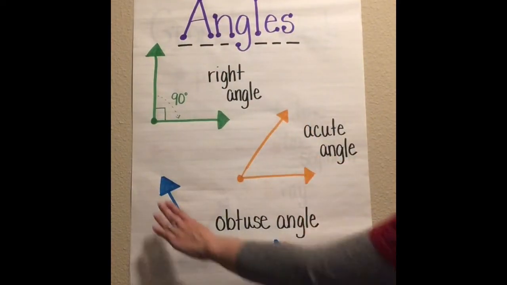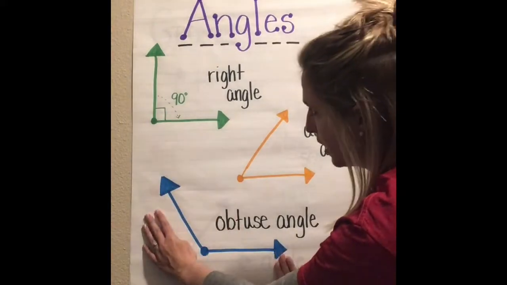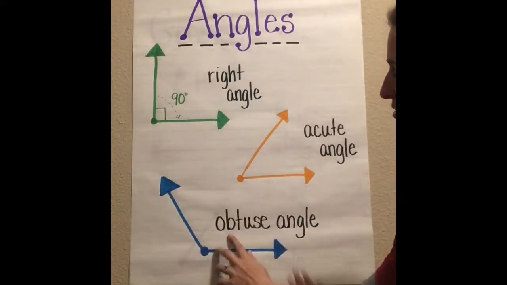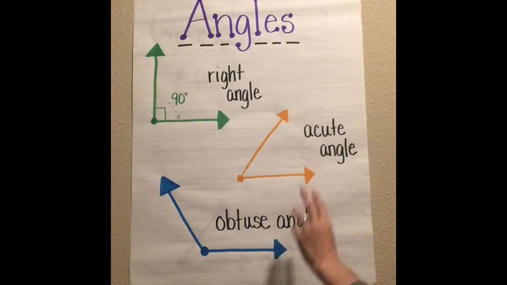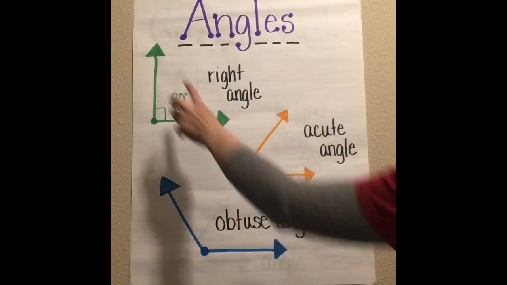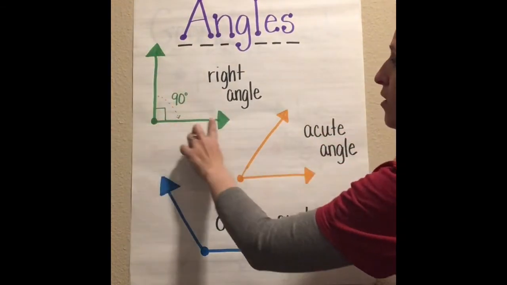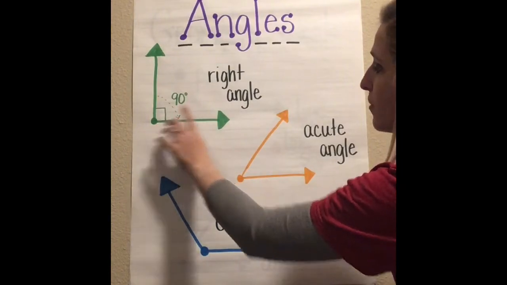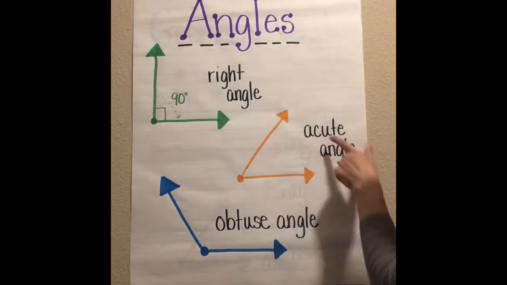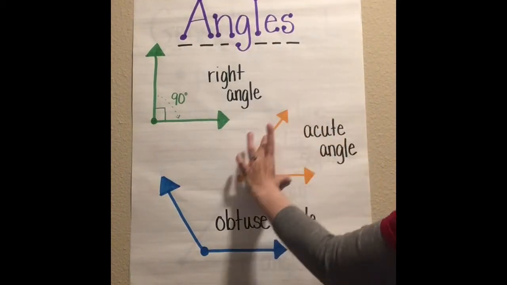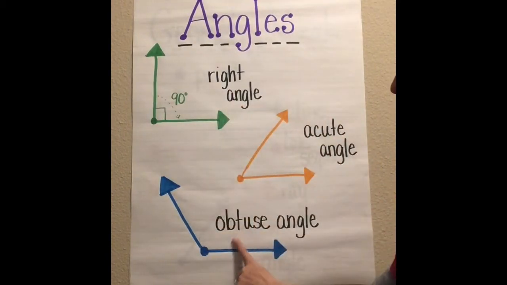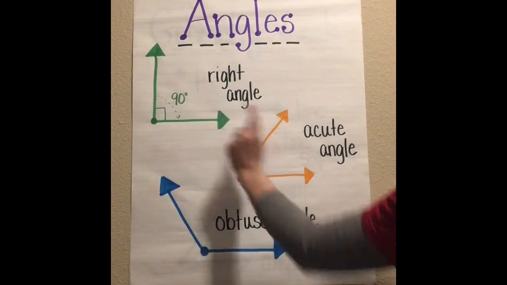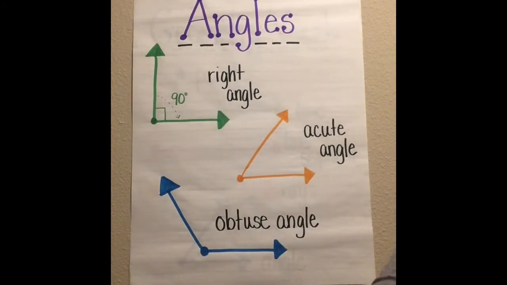And then you have what's in blue, which is bigger than a right angle, and that is called an obtuse angle. So 3 types of angles. Right angle, which would be a perfect 90 degrees, like a perfect square corner. An acute angle, thinking that, oh, it's so cute, it is smaller than a right angle. And then you have what's called an obtuse angle, which is bigger than a right angle.